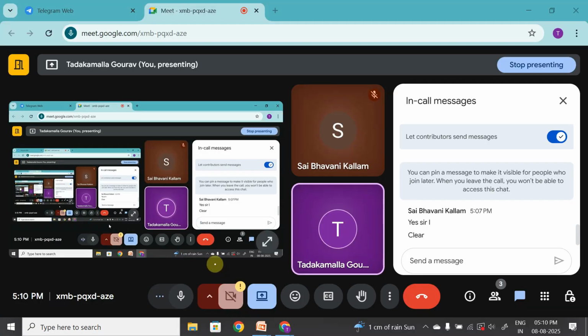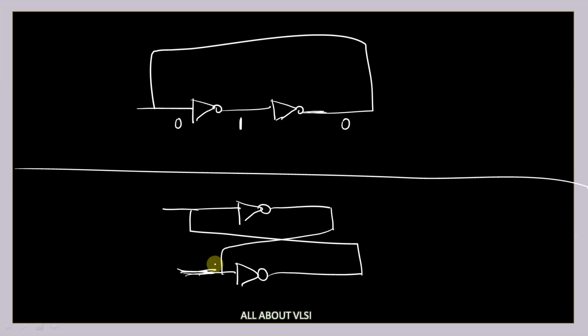Using this NOT gate, you will have only one input. So that's why we go to NOR and NAND gates for building our basic memory elements, so that we can store our data and we can have more than one input. So what are the gates which we can use for replicating this NOT gate? We can use NAND gates and NOR gates. So we basically have latches and flip-flops. These are your basic memory elements which can hold the data.